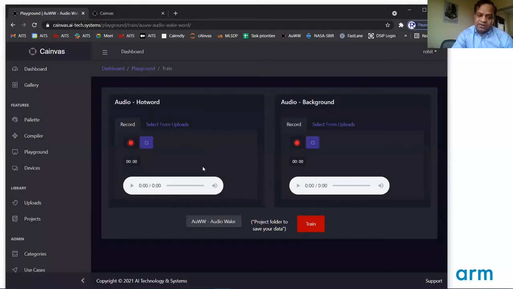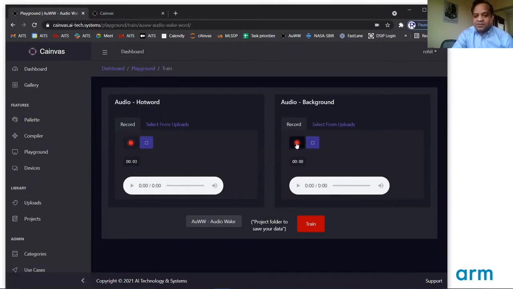This is a hot word dialog. Now what you do is press the record button and say that hot word a few times, like wow, wow, wow. And it goes on for about a minute. If you are looking for a POC or a prototype with 60-70% accuracy, you give us 60-70 samples. That's good enough to get started.